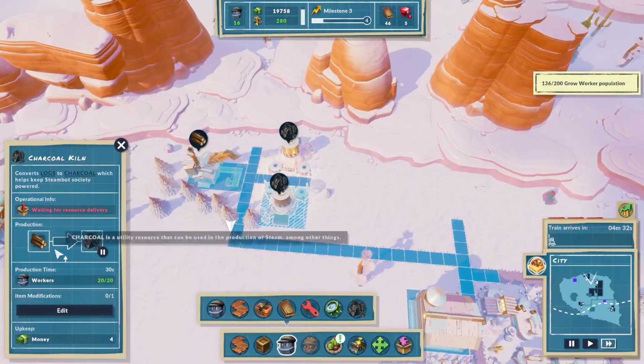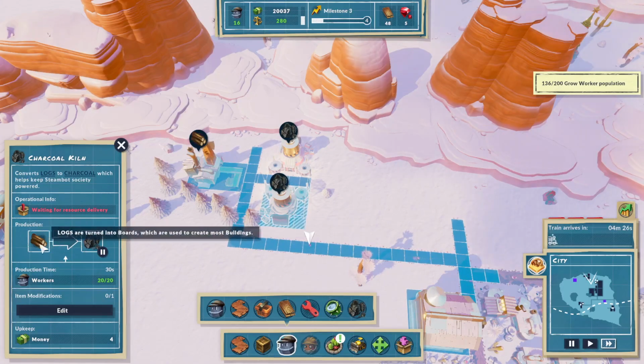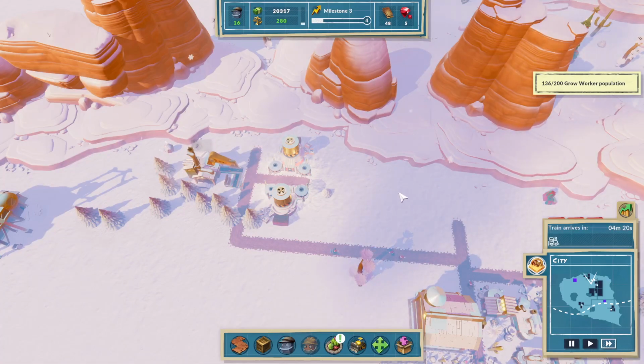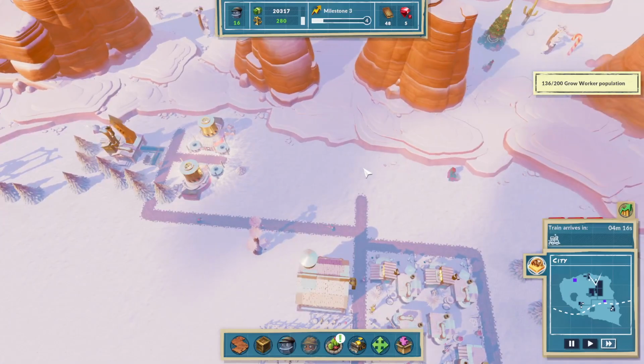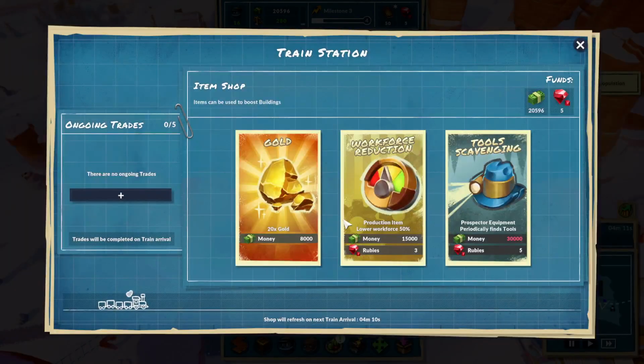Because right now we're producing 1 every 30 seconds. It just says log, doesn't say amount. And here we're producing 1 every 15. So we could have an abundance of logs, but I don't think that's necessarily needed. Not quite yet. Oh, the train came. And what's going to be the next ones?